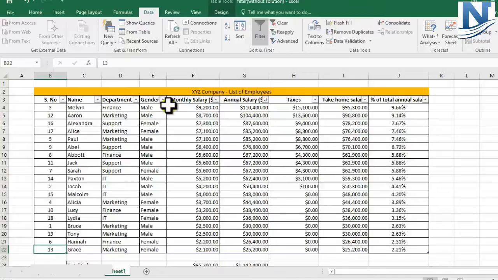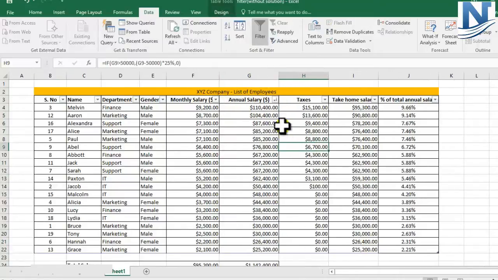Actually, when it comes to the filter function, there is a specific advanced thing also which you can do. Now let's come to Annual Salary. What I mean by something advanced is, I want to find out how many employees have their salary above the average. So instead of finding out the average salary and then manually doing it, you can make use of the filter function.